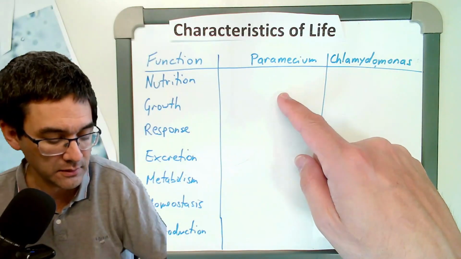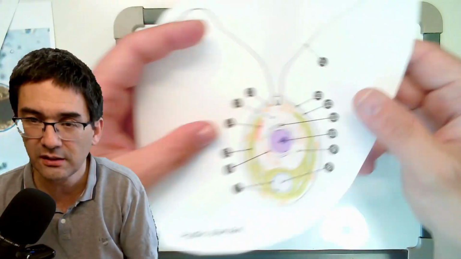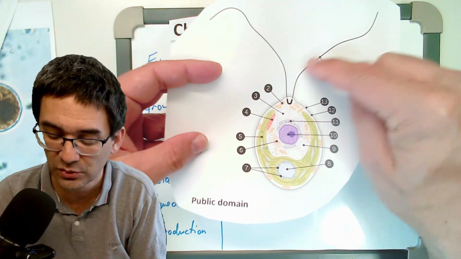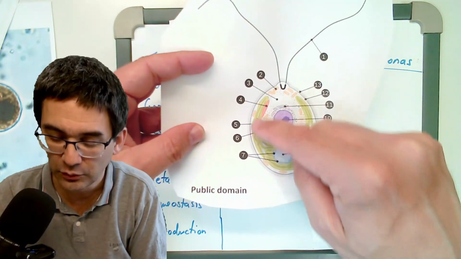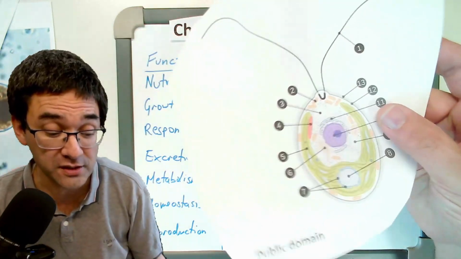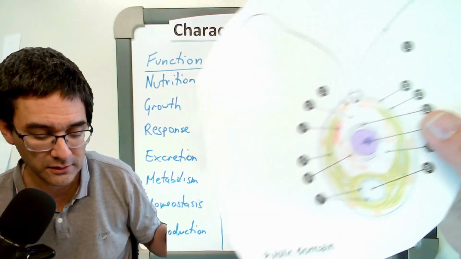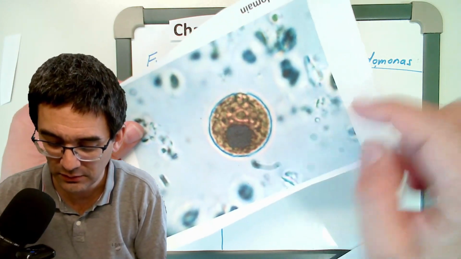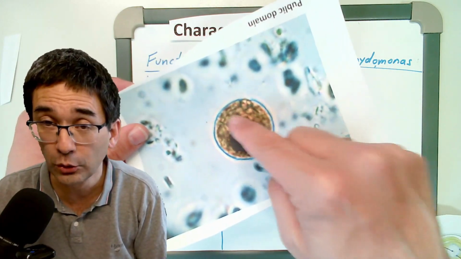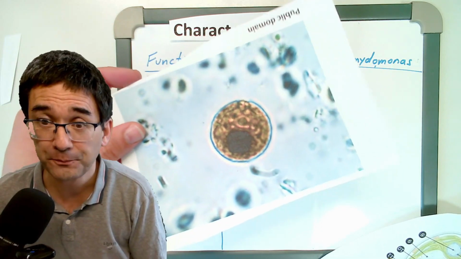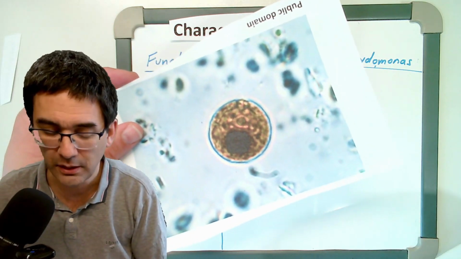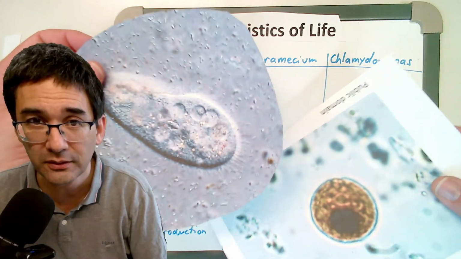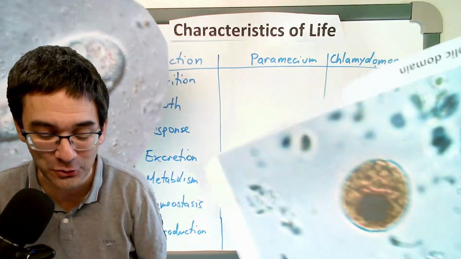Over here, this one is a drawing. This is Chlamydomonas. It looks quite different, and has those huge flagella. The green thing here is a chloroplast. It does photosynthesis. However, under the microscope it looks a little different. This is how it looks under the microscope. You might be able to see the flagella over here a little bit, and it has a chloroplast in here. It's an algae. Even though you might think that both of them look different, there are a whole bunch of similarities that I'd like to talk about here.